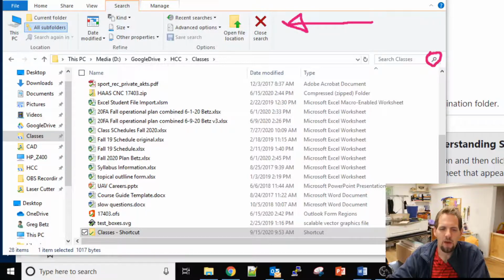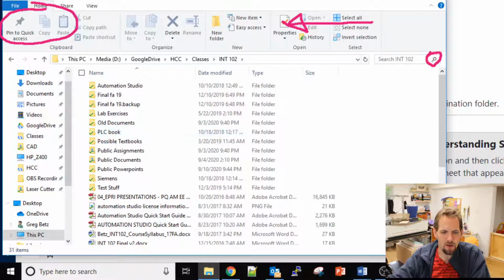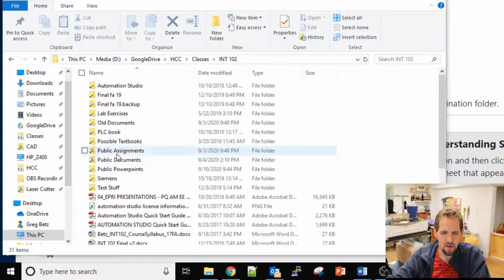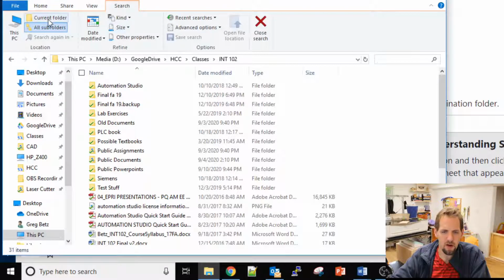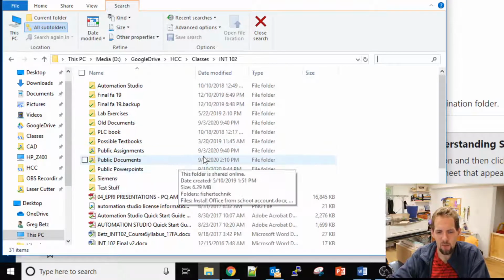It's easier to see. So we have, where do you want to search? Do you want to search all subfolders, or just the folder you're in? So again, let's go back to classes. Let's go to my INT class. Do you want to search just the folder we're in, which would just be all the files, not the folders? Or the current folder, subfolders, and so on. Current folder just searches the files in this folder. All subfolders will search this folder and all of the folders inside that and all of the folders inside that, and so on. So it's from this point on.